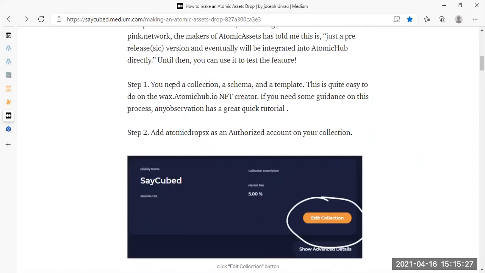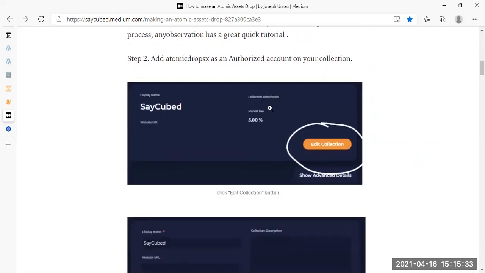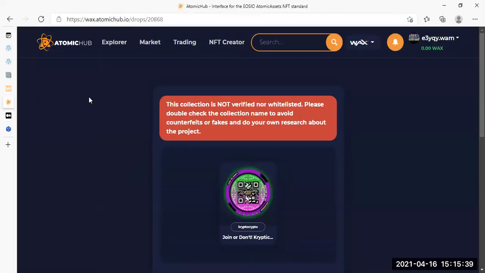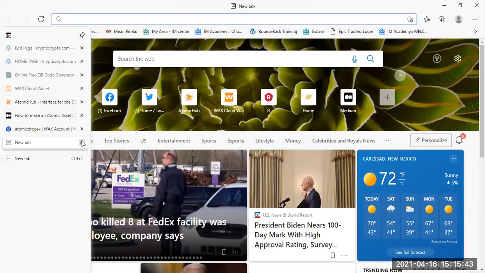So here we are, step one. That's what I told you before. You need a collection, schema, and a template. Once you have that done, then you go to the next step, which is to add atomic drops as an authorized account user on your collection, which I have done.